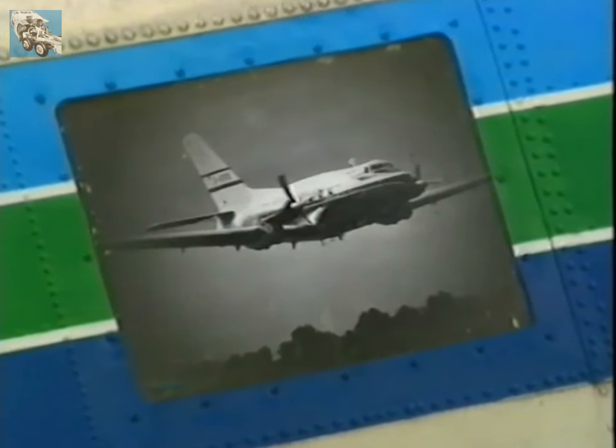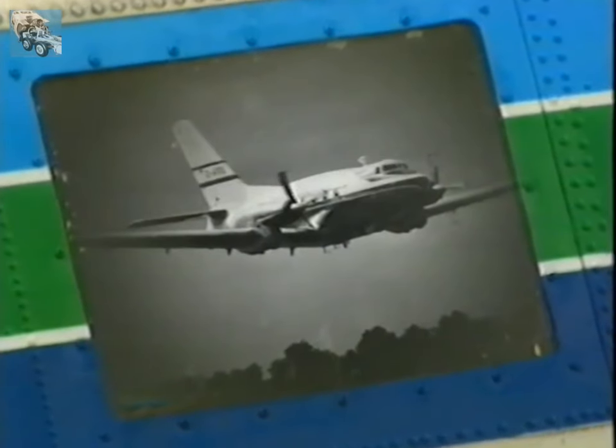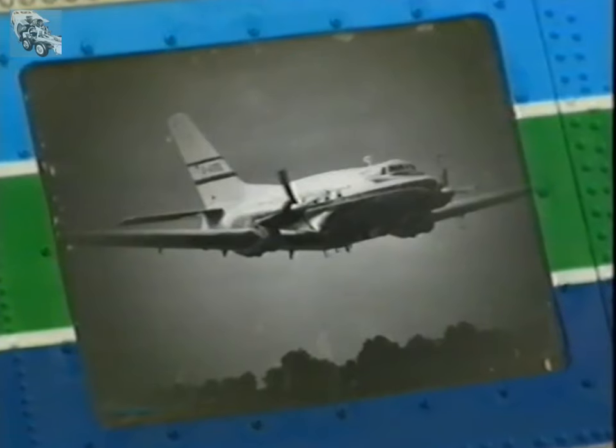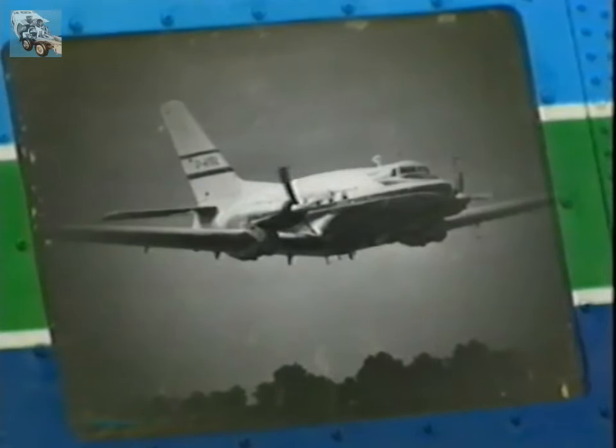In an age where planes are built with a limited flying life, the Dakota has an unequalled record in durability and hours flown. It has never been directly replaced. We built one aeroplane — called it the Accountant — as a DC-3 replacement. It was pressurised, much faster and with a longer range. But I couldn't get any government support for it and just couldn't afford it. It was going to cost five million pounds to put into production, and I'd already spent £750,000 of my own money, so I broke it up for scrap. We found it was very hard to design an airplane that would do the job the DC-3 did. For short-range operations, it carries about as good a payload as anything you can buy today.